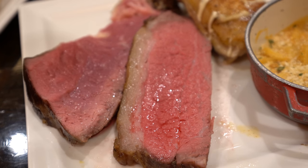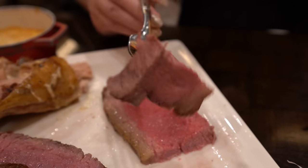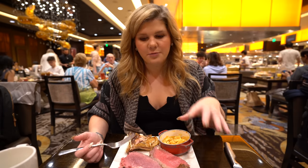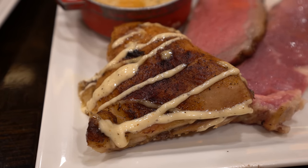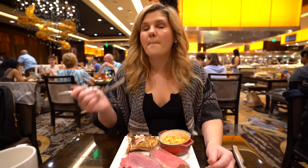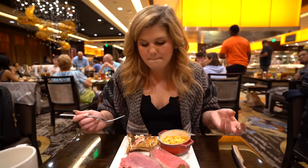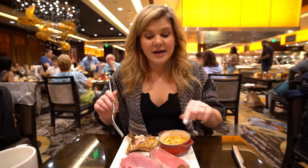They also got the tri-tip — that's a fattier cut, and I'm generally not as much into tri-tip but we'll give it a shot. The tri-tip is fine. It's a fattier cut so it's not really to my taste, and it tastes a little bloody to me, but I think if you're a fan of tri-tip, both of these were prepared perfectly. This chicken with the Alabama white sauce is really, really good. That Alabama sauce is like a honey mustard glaze — real sweet, a little bit of honey and tang. The chicken is so soft and moist with a little crispy skin. This chicken is the winner for sure on the carving meats.